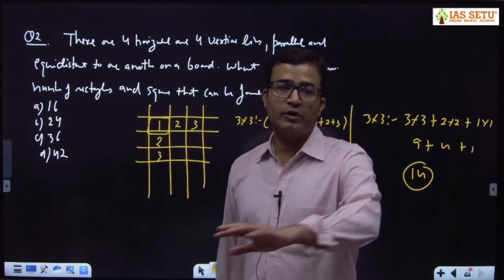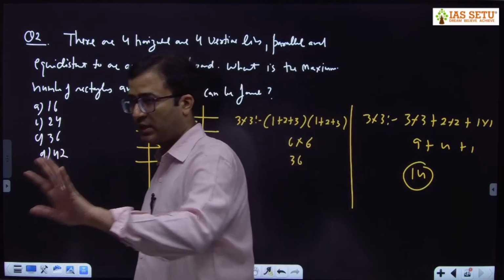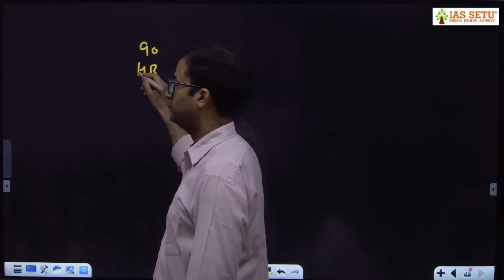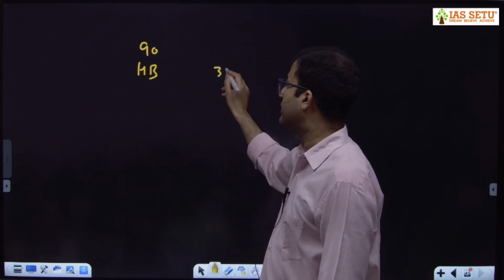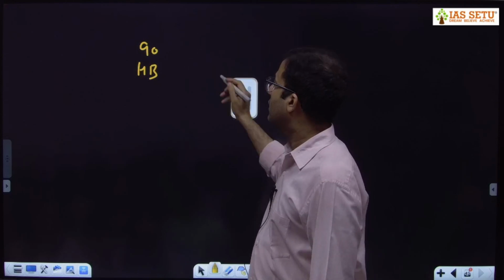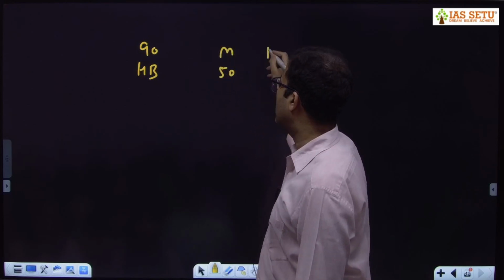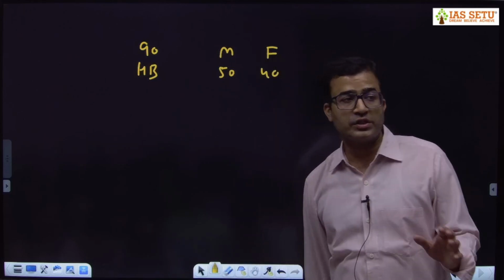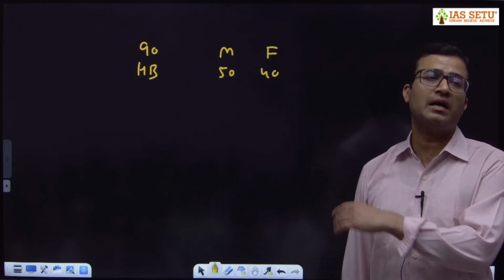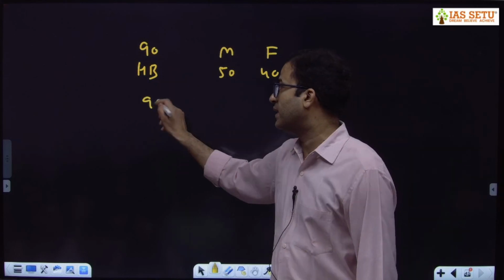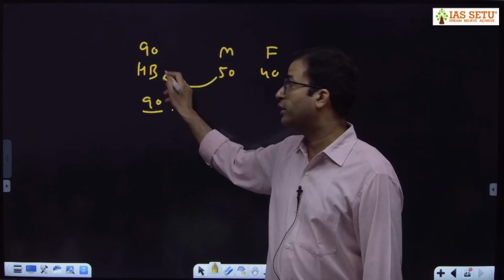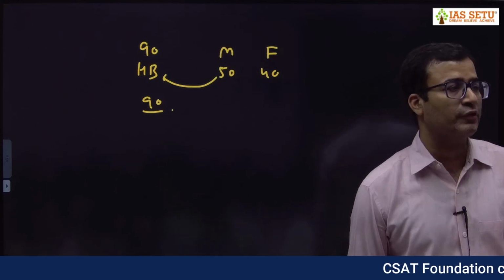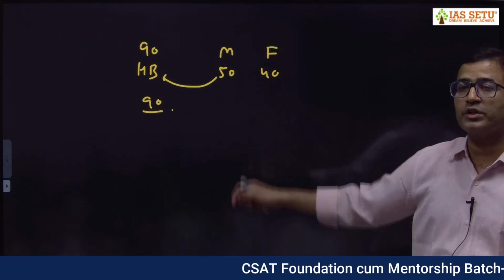Okay, like for example, in this class, offline students, these are 90 human beings, and there are 50 male and 40 female. I ask you in this class how many human being and male are there. The answer is simple, 90. Because males are already included in human being. Male is a set of human being. Do you have any male which is not a human being here?